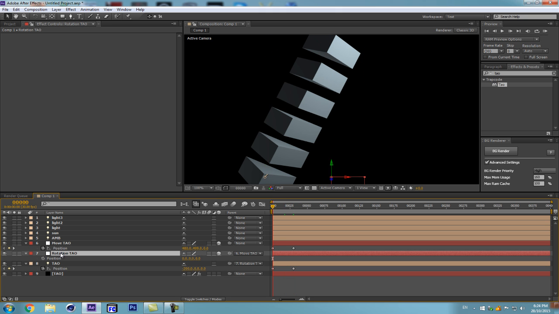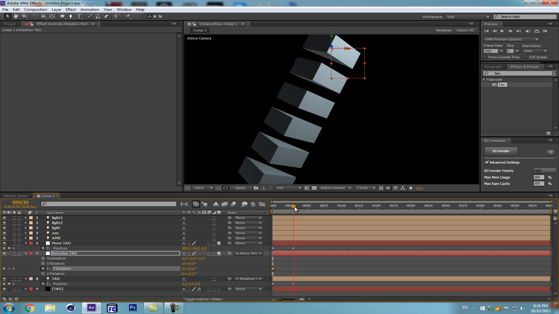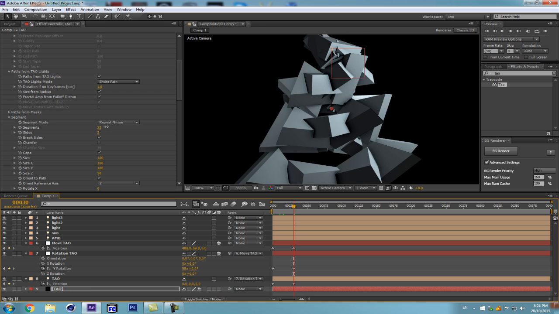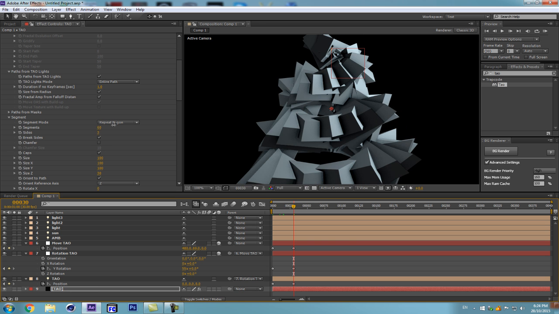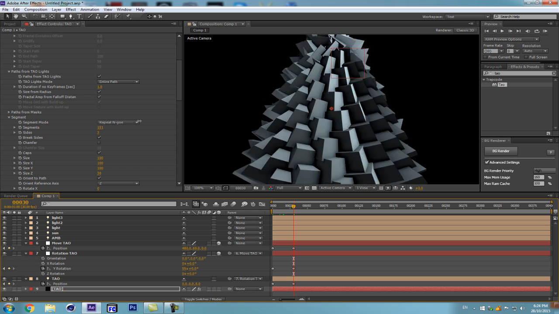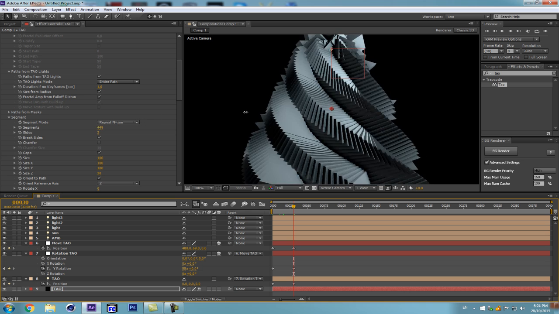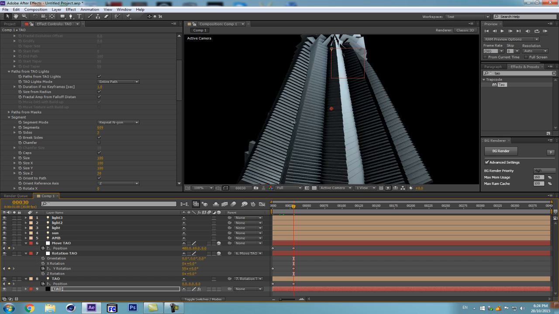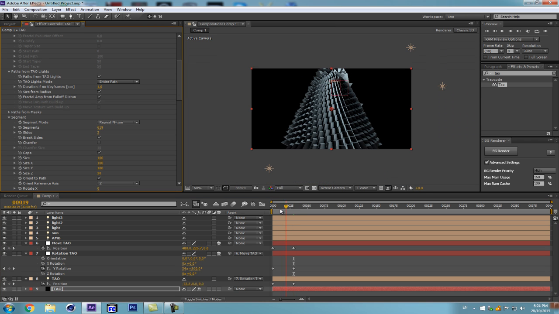And with the rotation, what we want to do is have it rotate on the y-axis like that. So we want to rotate it perhaps several times, like 55. And we don't have anything, so let's increase the amount of segments. I don't know if you can understand what's happening right now as I increase the amount of segments, but let's put a lot, something like that.